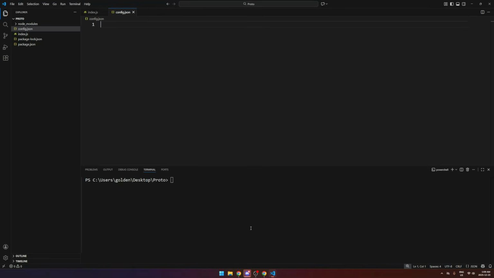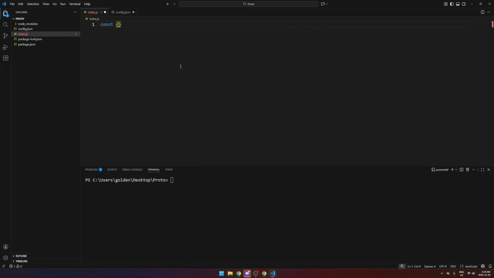This ensures if you need to share your code later on, you won't accidentally copy your Discord bot token. The basic structure for this file is a set of curly braces, which I will space out, and then in quotation marks, we'll write lowercase token, followed by a colon, and in the next set of quotations, our Discord bot token can be pasted.